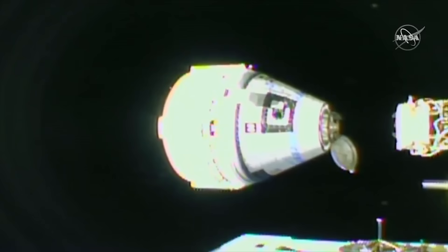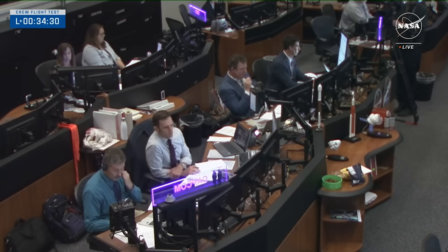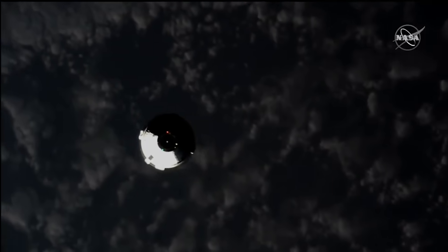In other words, they knew of the original leak which was in port 2, and ended up finding two additional leaks not long after launch. Focusing more on the location and how they were found, they first tested all eight of Starliner's helium manifolds and found that the leak was isolated to one flange in one of the spacecraft's 28 RCS thrusters — reaction control system thrusters used to make small adjustments when the vehicle is on orbit. More specifically, it was on a seal about the size of a button on a shirt.